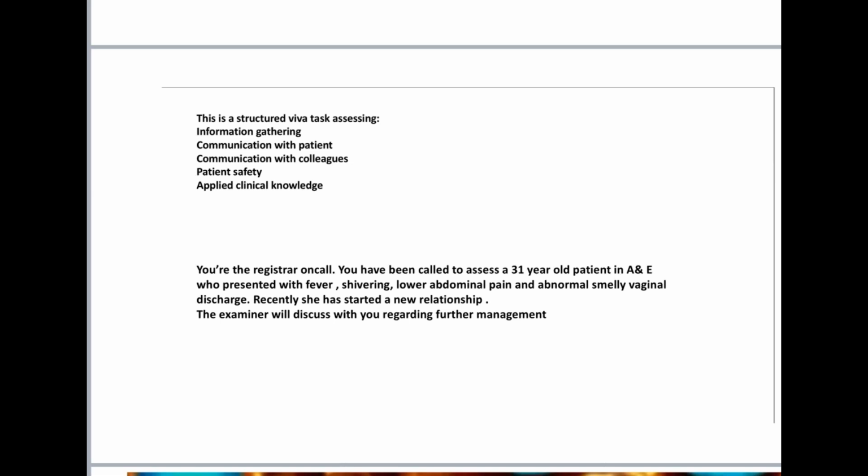So we need to call the patient and explain to her that she has been exposed to an infection called gonorrhea, which is one of the sexually transmitted infections. But we need to reassure her that she has received the correct treatment so far, but she needs to avoid having sex.